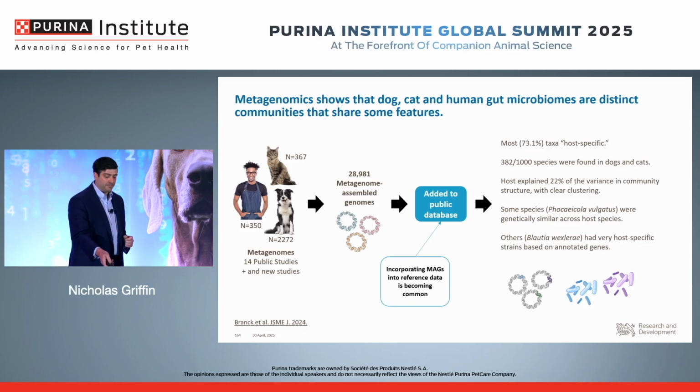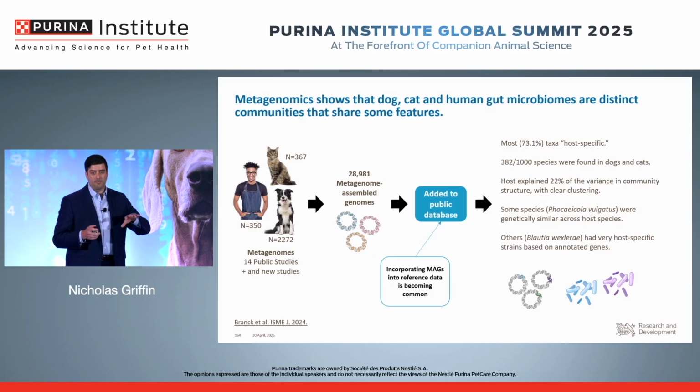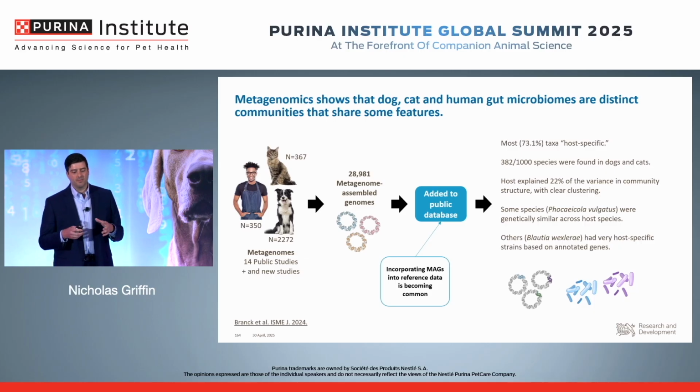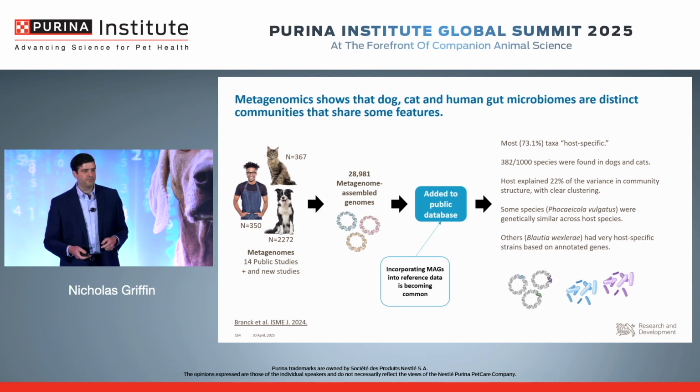And I want to point out that this is becoming more and more common, this pulling MAGs out of a study like this and putting them into a database, either public or proprietary, so that really this combination of omics and big data is just fueling the development of more tools for us.